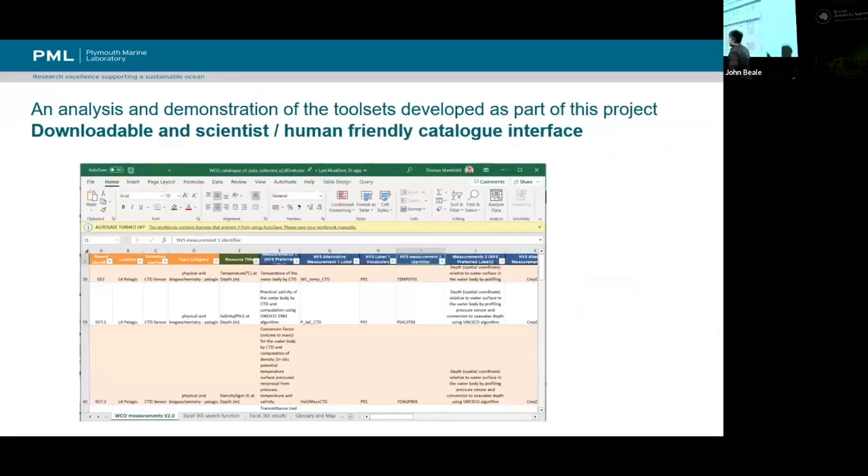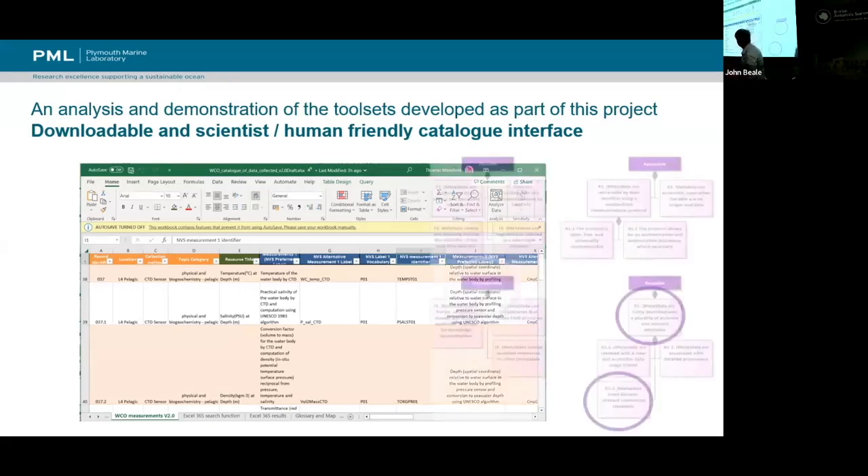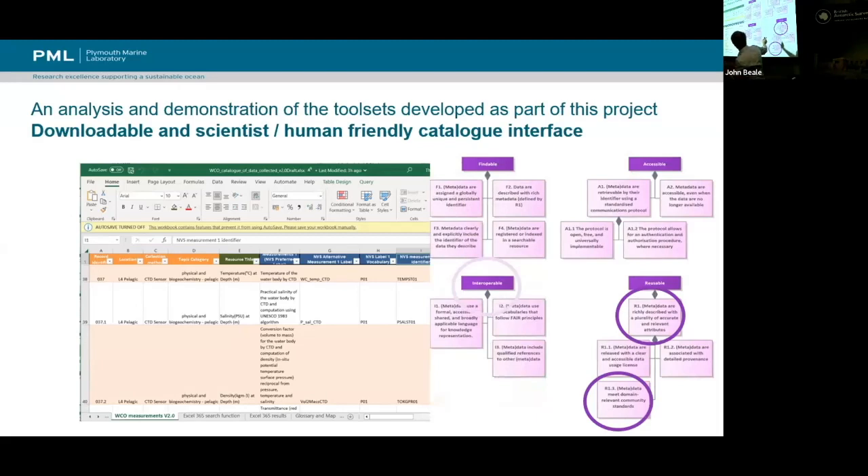A very important part is how we collect metadata from scientists, because that drives all of it — and the answer is Excel. We made it super low-tech: not scary, not too technical. It's Excel. We've tried to do something smart in the background, where the Excel spreadsheet links to things in the NERC Vocabulary Service, so by default it tries to use standard terminology. But it shouldn't scare anybody. If you're a super expert in sampling water with a bucket, this is the minimum simple interface to extract metadata from, which helps enormously with usability.